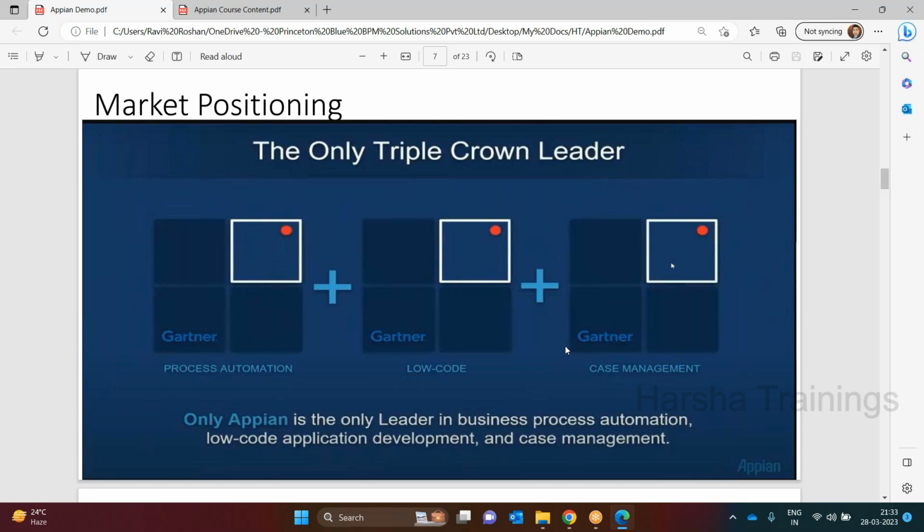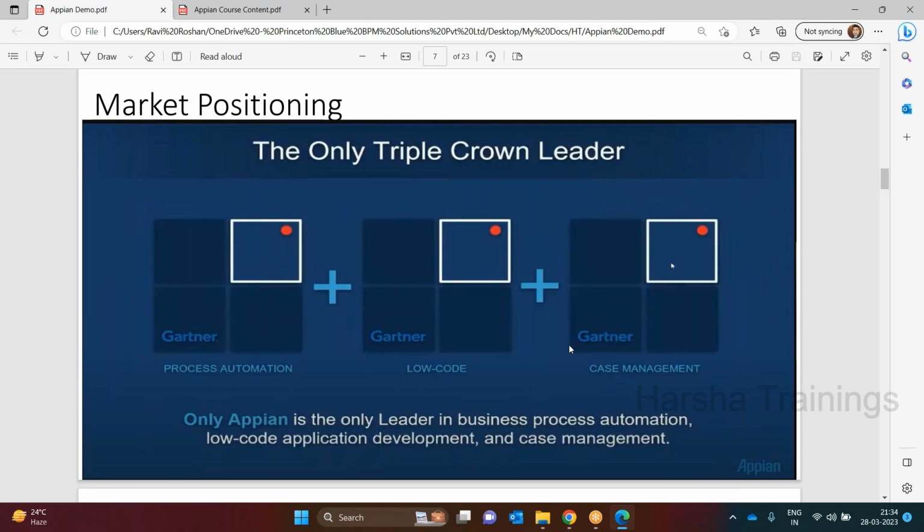There is one more new tool being introduced to the market, very new, Coda, which is no code. You don't have to write any code, but it will take a lot of time to overcome the others. No code also has some demerits, because you can't configure a few requirements there. If the business wants some tricky requirements or complex logic, that is not possible in no code. That's the limitation there.